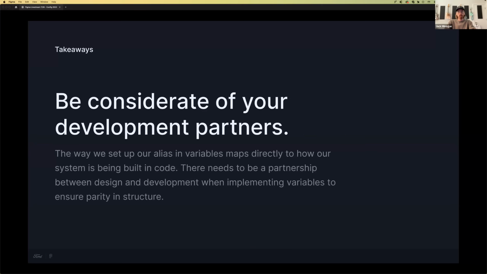And then lastly, be considerate of your development partners. So we've been collaborating a ton with our developers to successfully implement variables in code. We've allowed insights from that partnership to ensure that we're implementing variables identically to how they will be structured in code. And we're also working on leveraging Figma's variables REST API to create an automated pipeline between Figma and our code kits so that our developers can benefit from the power of variables as well. And again, I know there are some great plugins out there that have already scratched the surface on this. And yeah, we're definitely going to be looking into that and trying to see how we can sort of automate that pipeline. So that's all I've got for now.